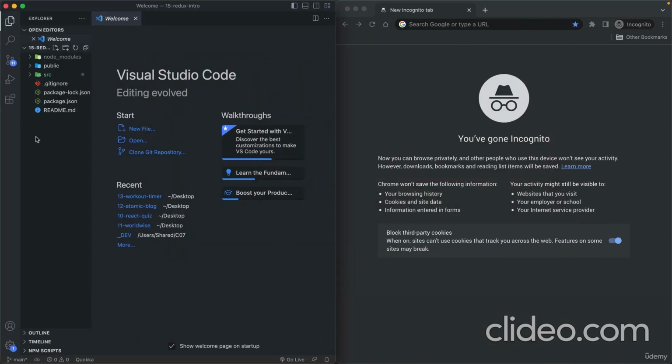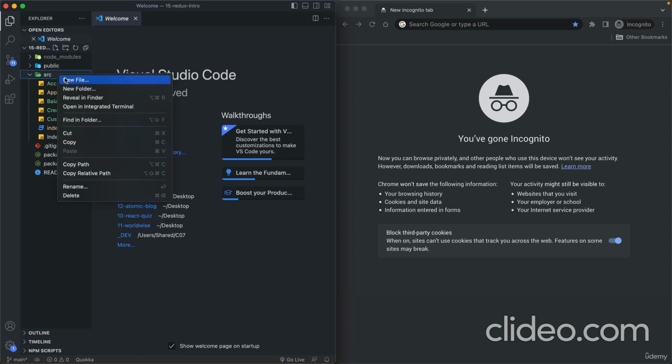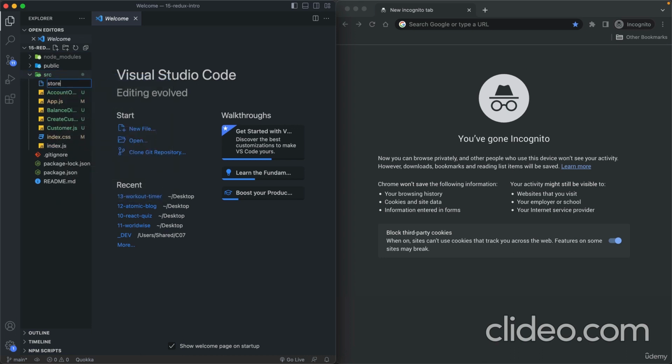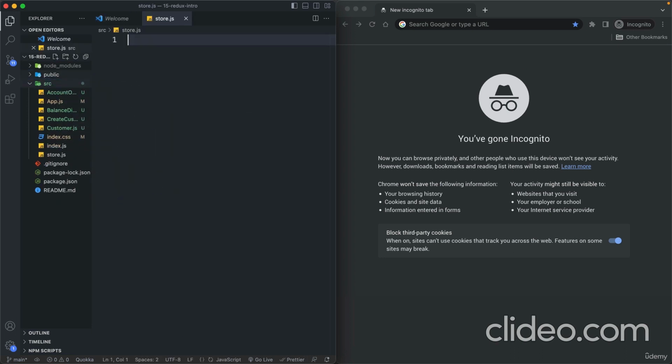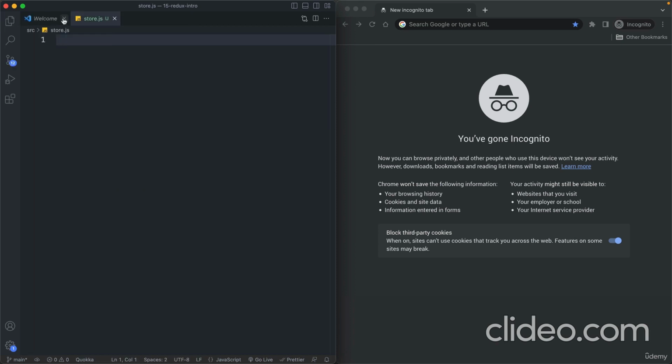Okay, and now all we are going to do for now is in this source folder create a new file called store.js. And so this is where we are going to write our pure Redux code. So basically Redux without React, so that we can really understand Redux in isolation first.